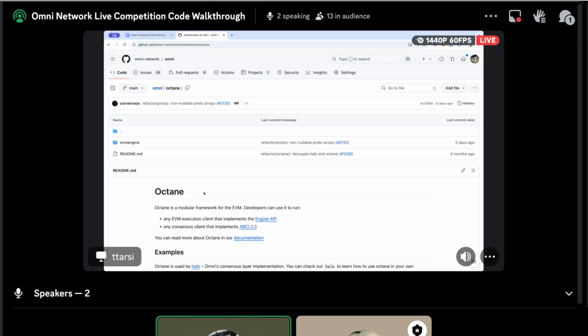And so we went back to the drawing board. There were a couple other problems like scalability, and block times were a minimum of 5 seconds, 4 seconds. So we took some inspiration from Ethereum's proof of stake design, introducing the beacon chain, which separated execution and consensus. The beacon chain is the consensus side, and the execution client is the EVM. It can be Geth, Reth, or any other implementation, and they communicate through the Ethereum engine API.